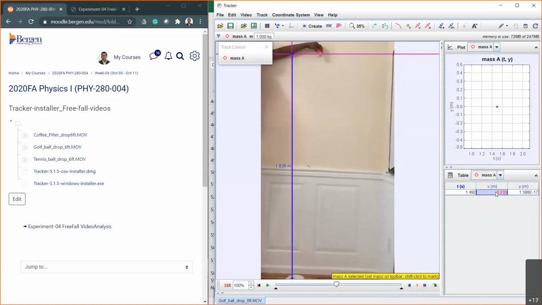Now the x component we don't care about at all, because we're interested in what's happening in the y direction. However, for y you can see a very small positive number. It's e to the negative 17. I need to make it 0, right? So that also we can correct after we get the data into our Excel, or we can correct it here too.